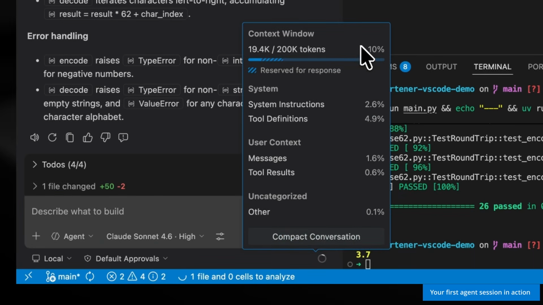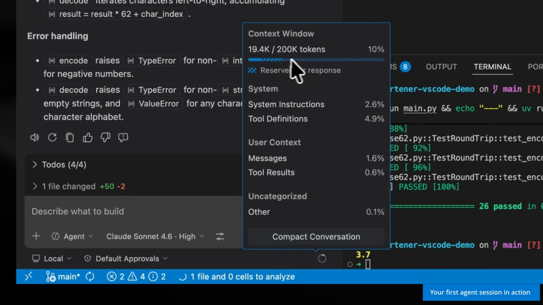So every model has a context window, and this essentially measures how much information the model can have in memory before sort of just starting to forget some of the earlier messages that you've had, right? So for example, this one is 200,000 tokens. A token roughly converts to a word in English. In any other language, the conversion is slightly different, but for the sake of this video, we can say 1 word is 1 token, right?